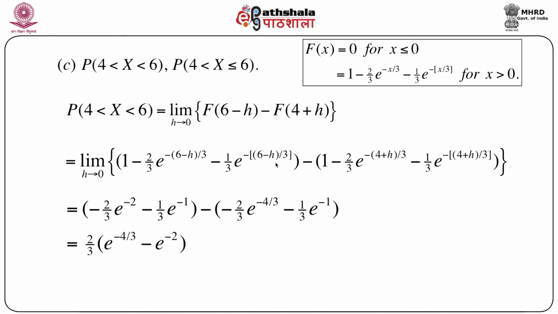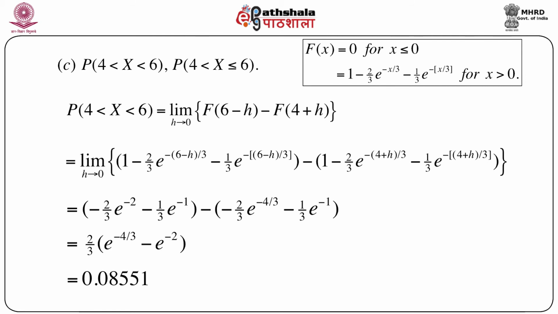Now remember, 2 minus h by 3, since h is positive, is a number which is less than 2. So the largest integer contained in that number is 1, so the power becomes e to the power minus 1. Exactly similarly, floor of 4 plus h by 3 equals 4 by 3 plus h by 3, that is 1 point something. Now this quantity is again smaller than 2, so the floor becomes 1. So eventually, if we simplify this, we get this value, which is in fact 0.08551.